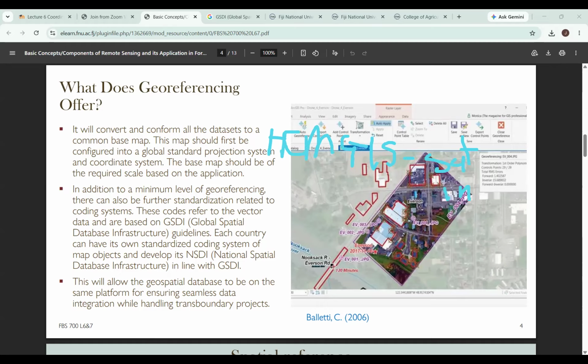Right? So when you load these satellite images on QGIS, you notice that there is a different coding that it uses. Okay, it uses I think WGS or EPSG 3857. So that is a different coordinate referencing system, and that is a system that is used by websites, web-based data.